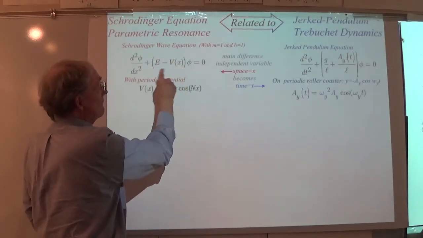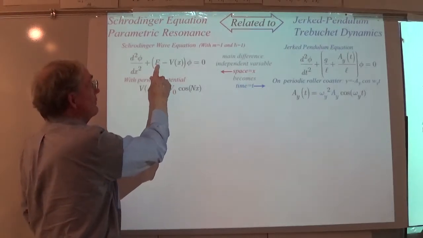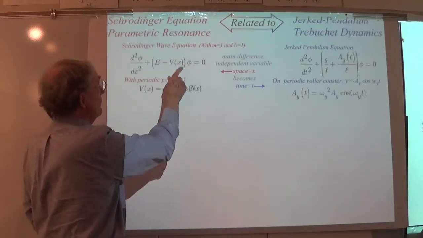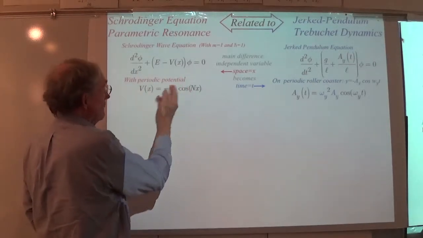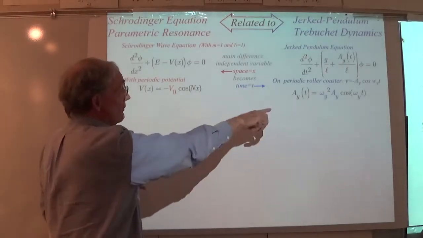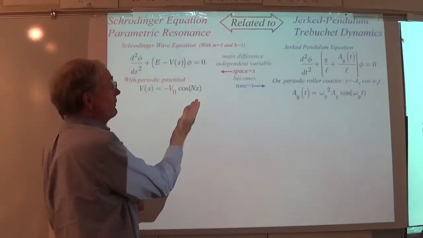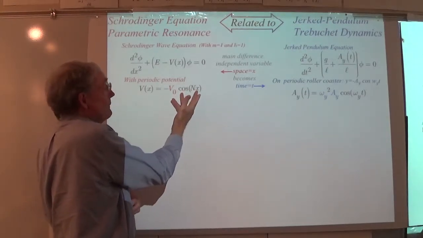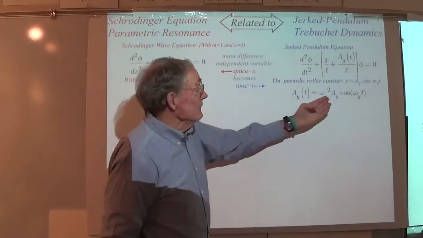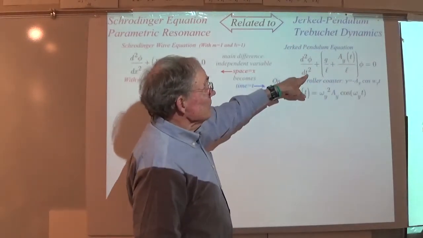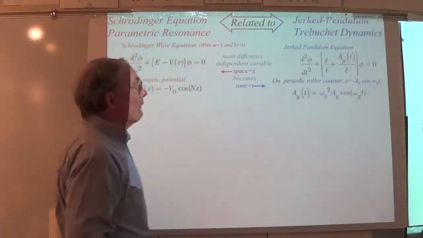But we know what that parameter is in the Schrodinger equation. It's the supposed eigenvalue of the wave function you're looking for minus the potential being a function of the independent variable x. So with a periodic potential, which is what we're going to make the analogy work for, as you would have in a solid, just a simple one would be the so-called Mathieu equation, which is just a single cosine. We're going to do the same thing, but now you see it's an equation involving time. That's what makes this thing powerful.